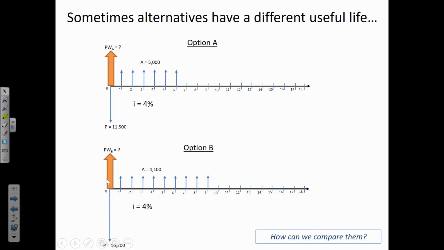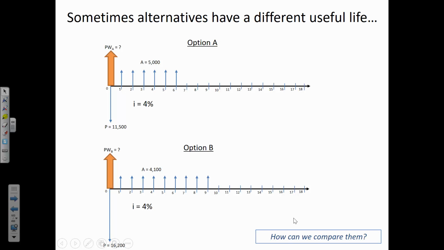But the problem is you can't directly compare things that last a different amount of time. You have to have some sort of a tool to make them last the same duration. That's a new rule that I'm telling you. So this is important. If they have a different number of years, you can't directly compare them. You somehow have to correct it so that they have the same number of years. So today I'm going to teach you one method to make it so that they last the same number of years, and then on Wednesday we're going to do 2 more.